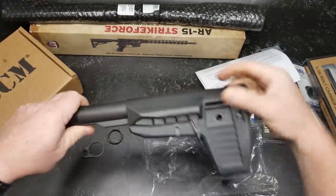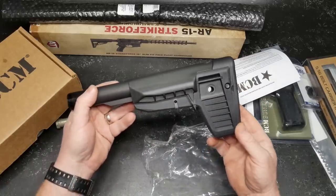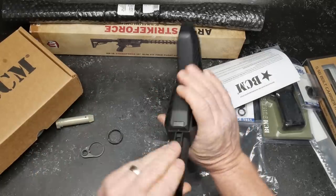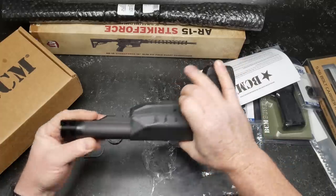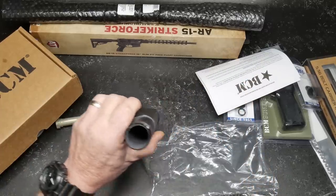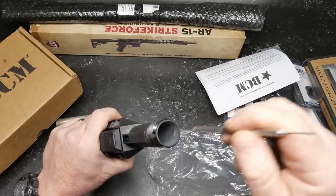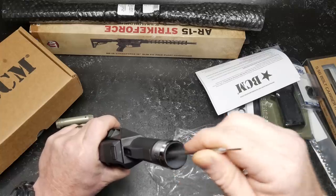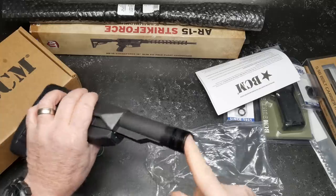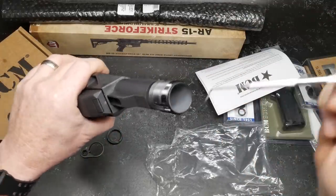I'm in love with this guy already. She's a clunker, looks like a hammer. You got a little hook right there for a rubber band, strap, or Ranger band. Really, really nice. Now I want to show you guys the inner workings of this buffer tube. I'll take a pick and I'm searching for machining ridges — they've got to drill this thing out. You still get a little noise in there, but it's not that bad.